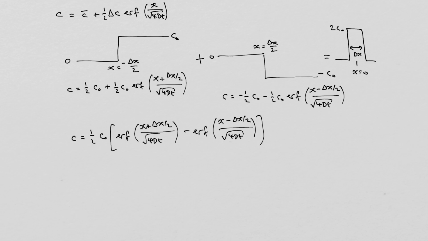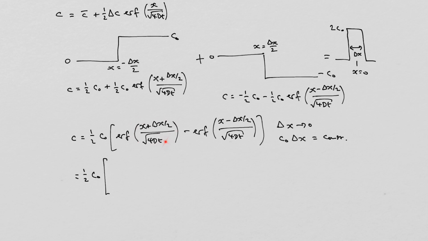Let's now take the limit as delta x tends to 0, but where C0 times delta x is a constant. So I'm now going to take these two separate interfaces, squash them together, make the width of this top hat go to 0, but at the same time allow the height of the step to increase so that the total amount of material here stays constant. So I would do that by saying that's a half C0 times. Well, I would just do an expansion.